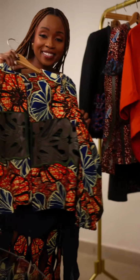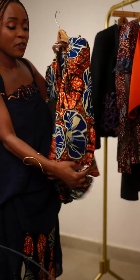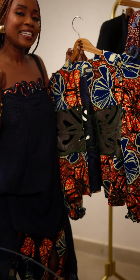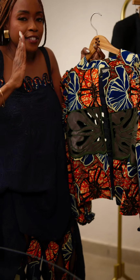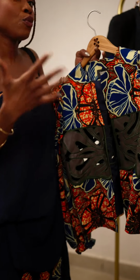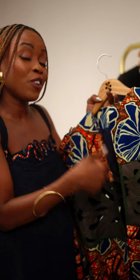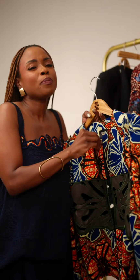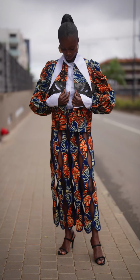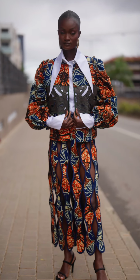That could also be super cool. Do you remember this jacket? Now this is a classic CB shape. It has a bit of a puff sleeve. I know it feels a bit less classic, but the shape is boxy and it just sits right. It's not trying too hard, although it has all of this detail. Again, the hand embroidery, but on leather. You need something to make it special, because imagine if you have a number of boxy jackets in your wardrobe, you don't want them all looking and feeling the same. So this becomes your wild card.